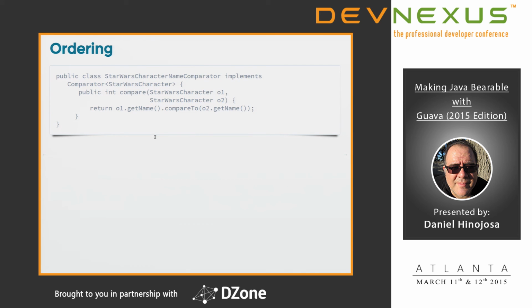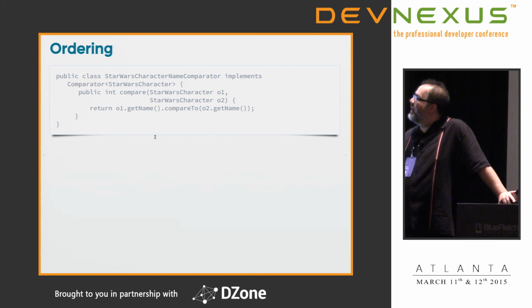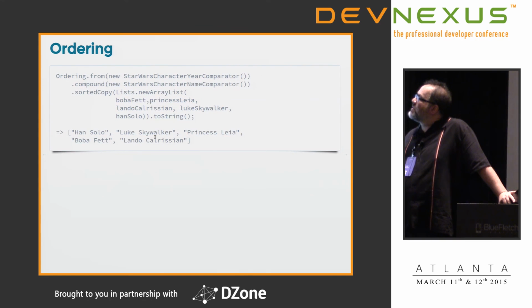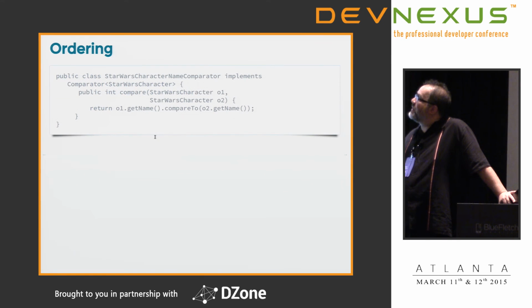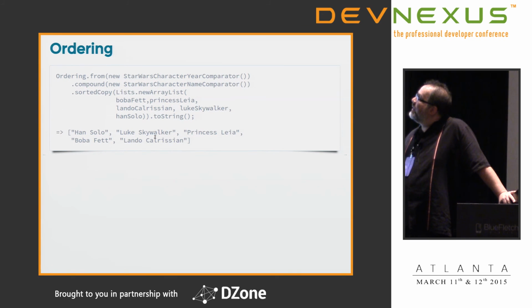All right, here's a character name comparator. So this is going to compare two Star Wars characters, and I'm going to compare that by name. Okay. So I have a Star Wars character year and a Star Wars character name. Let me go back here just so I could reemphasize it. I have a name, and I have a year comparator. Okay, so let's say I have two comparators. One Star Wars character year comparator, and the other one is Star Wars character name comparator.